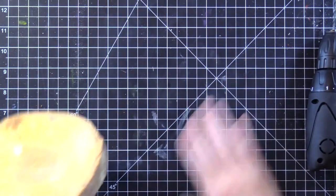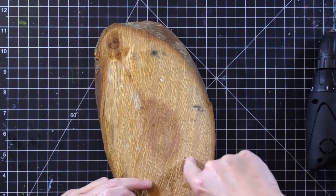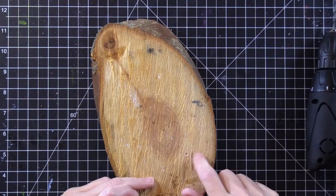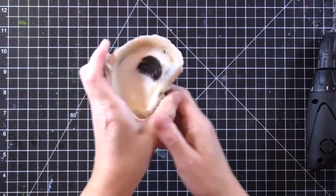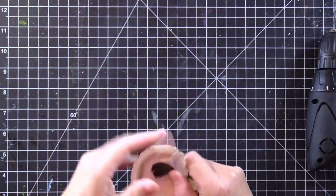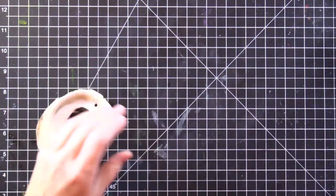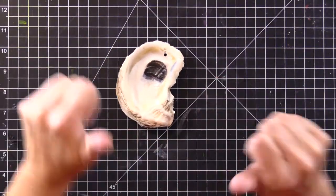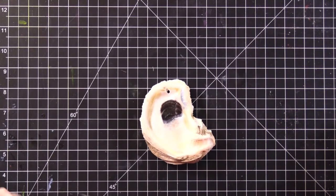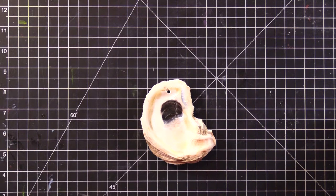I used the back of the wood because I knew when the drill went through it would go blah — safety kind of thing. Got my hole all the way through, very happy with that. Drilling through oyster shells is a little rough, let me tell you. I'm going to gather my other supplies. It's like five o'clock in the morning.